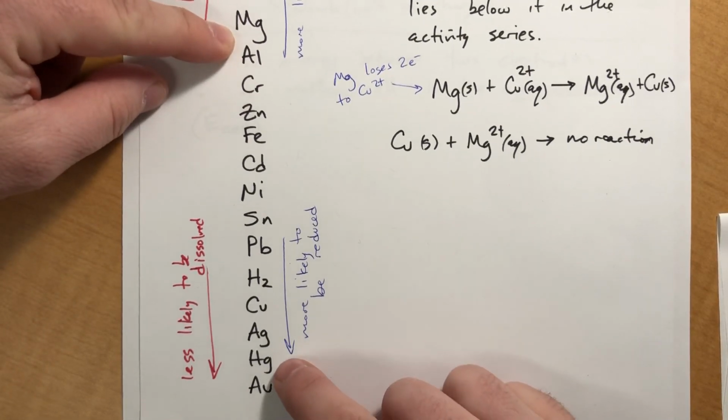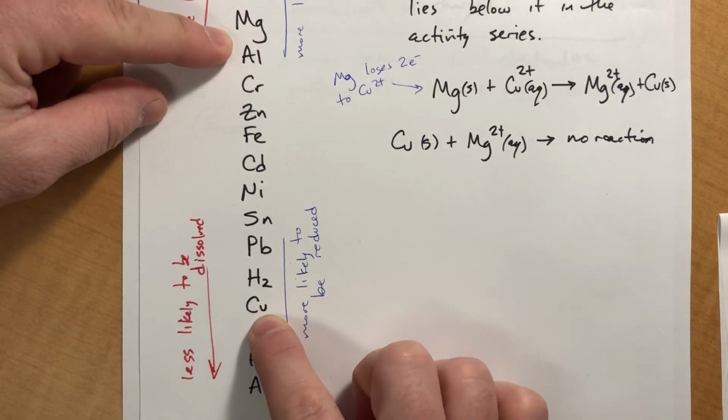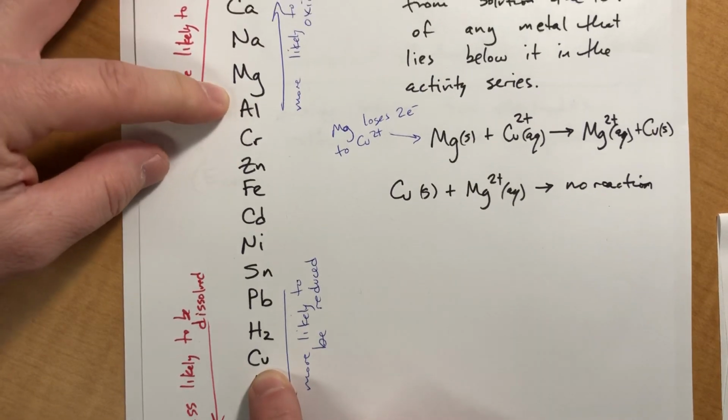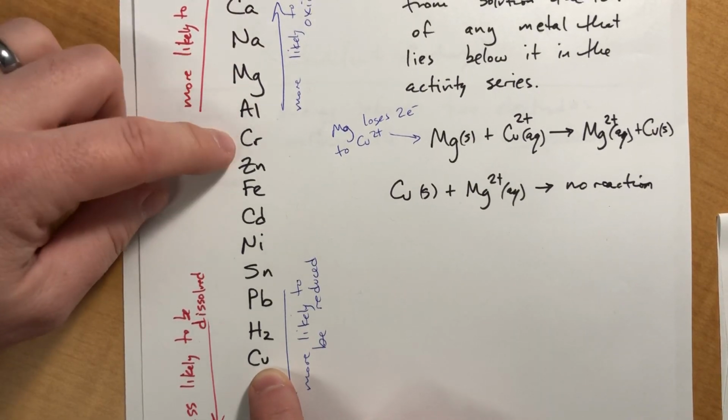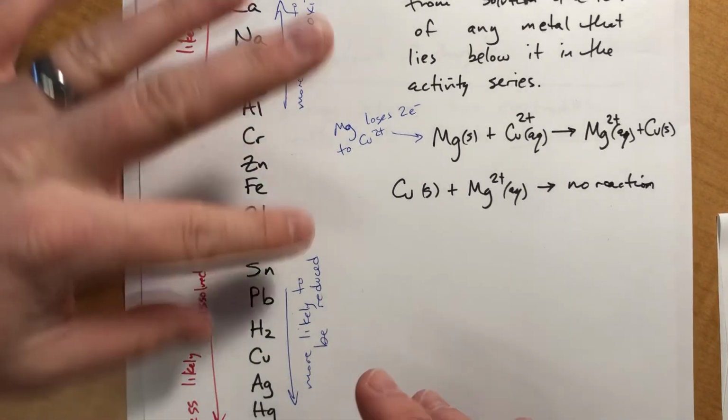And honestly, it's really hard to get things like mercury and gold and silver into solution. So really, copper is like kind of the go-to standard on that end. And like things like magnesium or aluminum or chromium or zinc or iron, whatever, those are realistic upper end things.